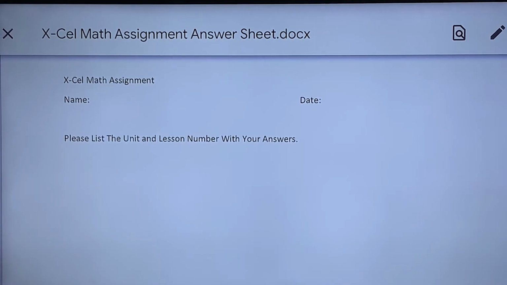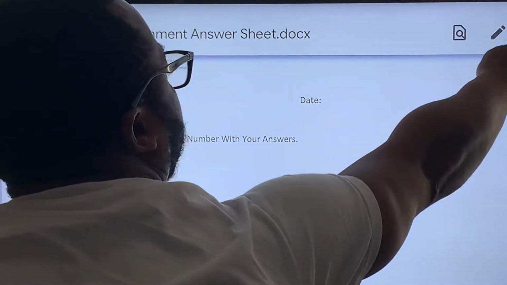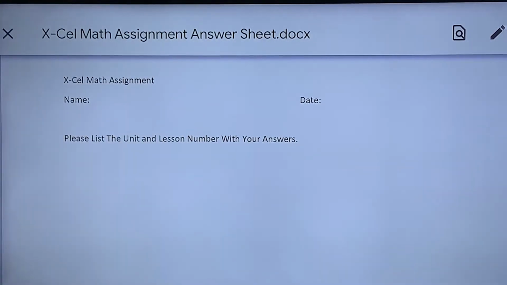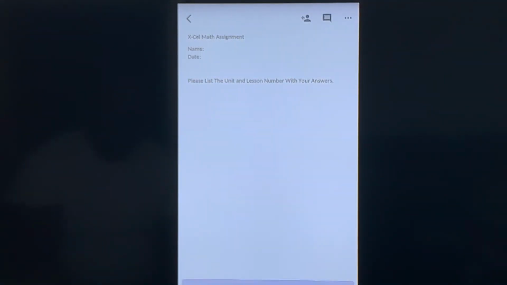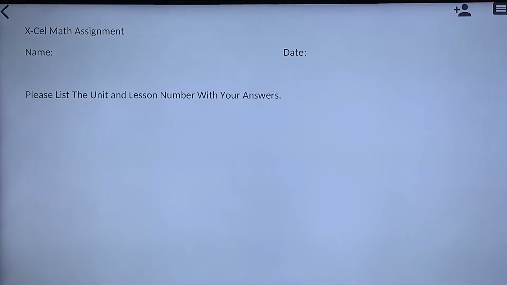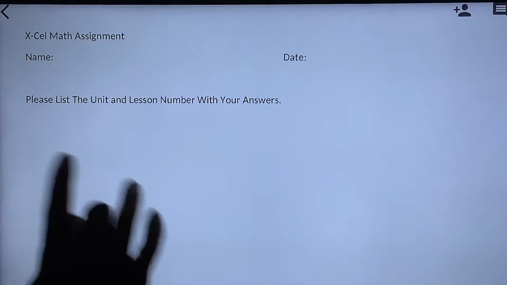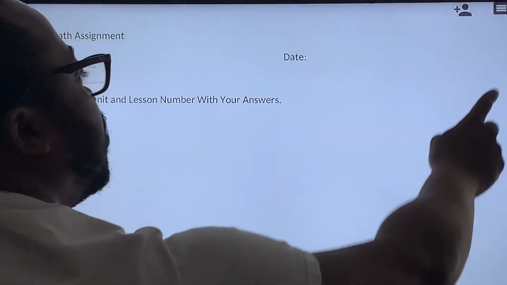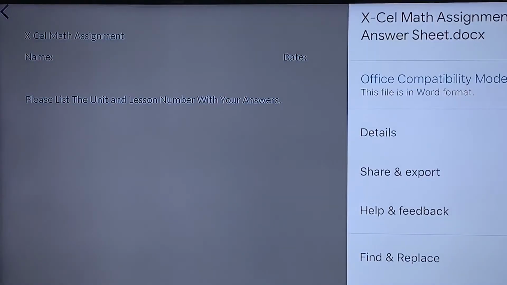What do I do? Now, you need to hit this little box with an arrow going out of it. You need to hit that first. Now, when you hit that, it's going to take you to Google Docs. It may tell you to sign in under the account that you're doing the work in. As you can see here, when I bring it up and down, there's still nothing here. So what I want everybody to do to keep it simple, hit these 3 dots up here. Now, when I hit those 3 dots, it's going to bring me to something like this.